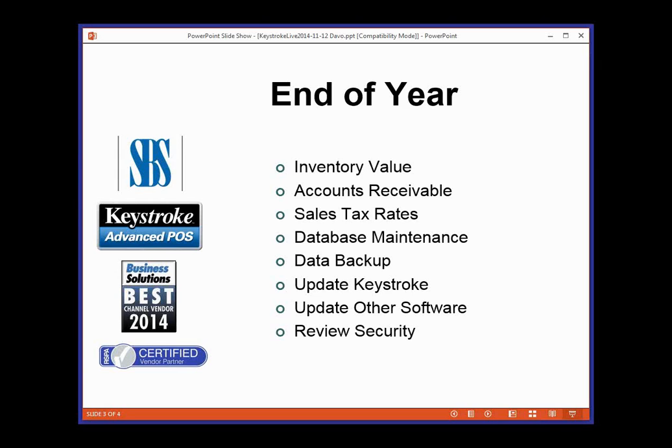What I mean by database maintenance are things like total purchases. You can zero that out so that you'll be looking at year-to-date purchases rather than total purchases. You can go in and hide inventory records that you aren't using anymore. You can search for duplicates and try to clean things up. So more of what I mean by database maintenance is cleaning up things that you want to keep track of year by year rather than actually rebuilding the file.